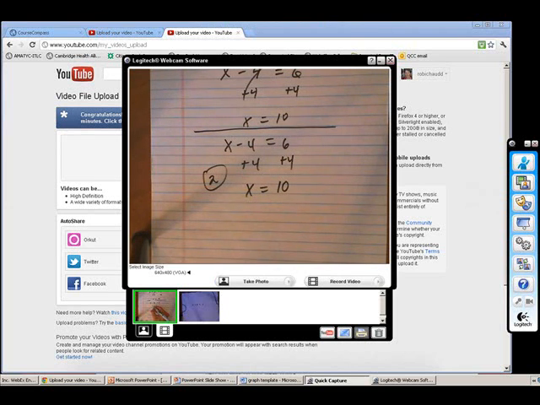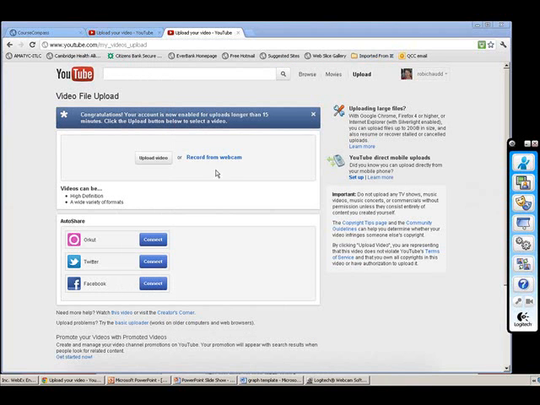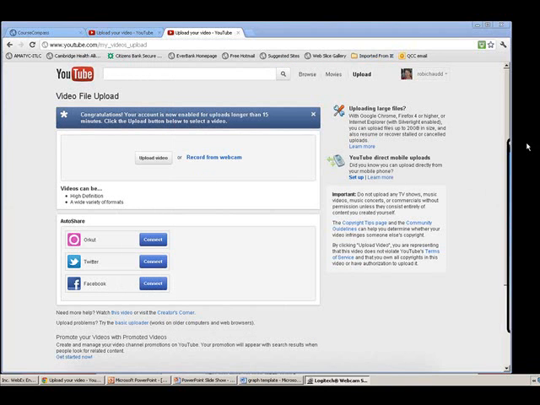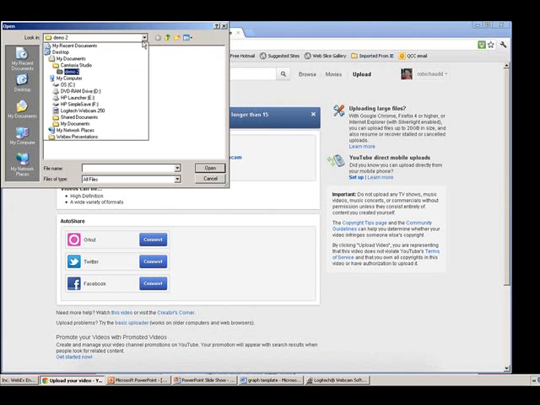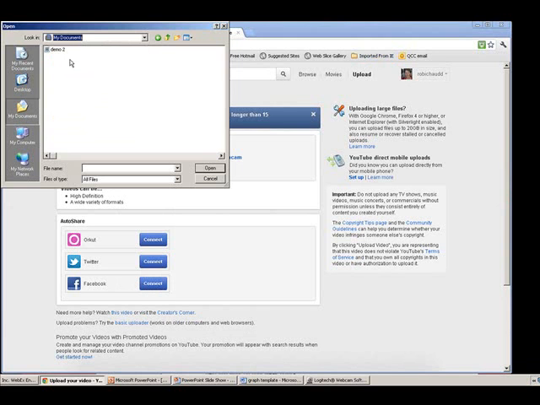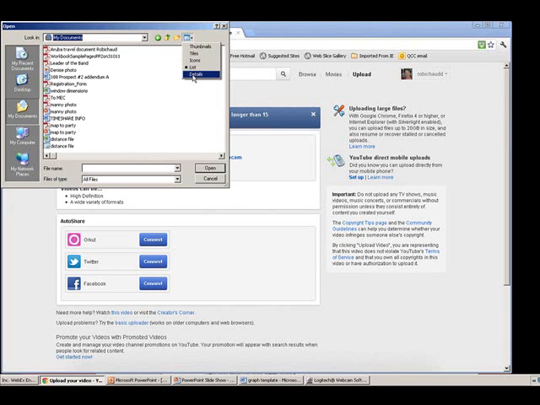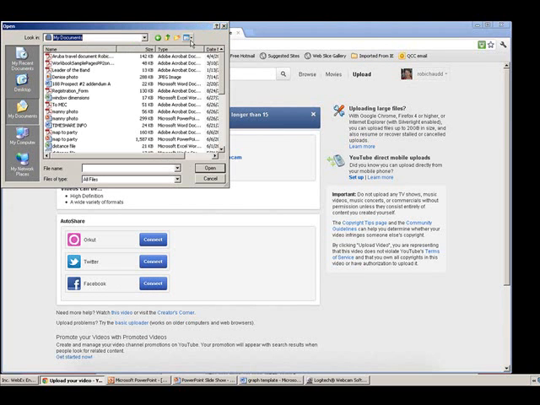But let's just go upload this one the generic way, because most of you probably have a different webcam than this one. So let's see, we can X out of here. We're done with that. And we now want to upload a video. Usually to find your videos, go into My Documents. Mine always shows up in a weird order.